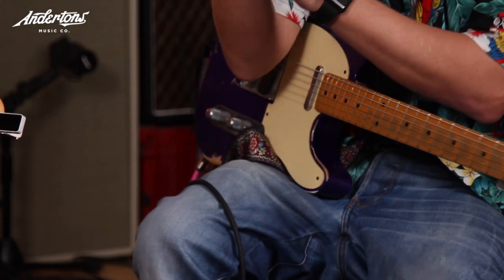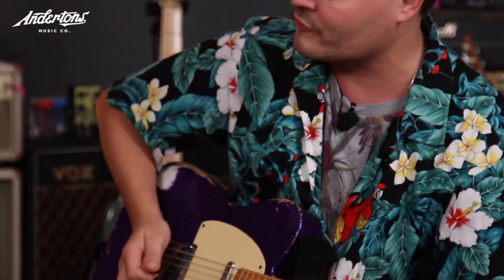Another thing is the bit here on my hand. I've got this callus from just rubbing on the guitar. It's strange, you've got similar calluses all across here as well, but I don't know where that's come from. I'm not sure where that's come from either. It's really interesting.